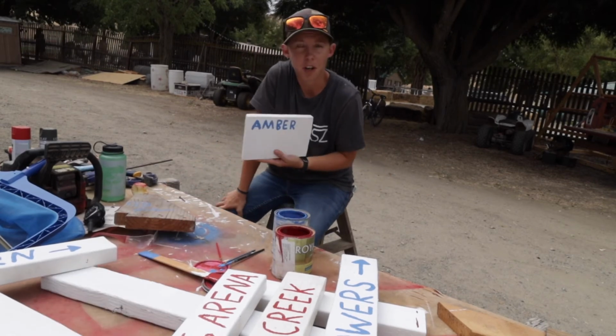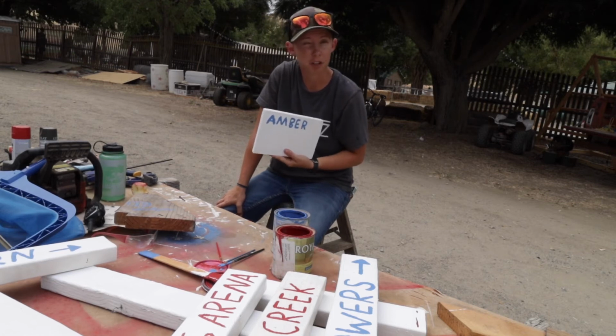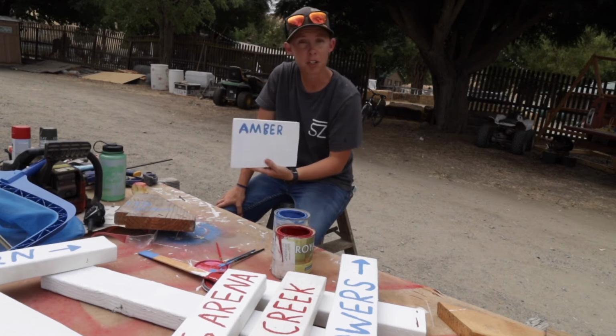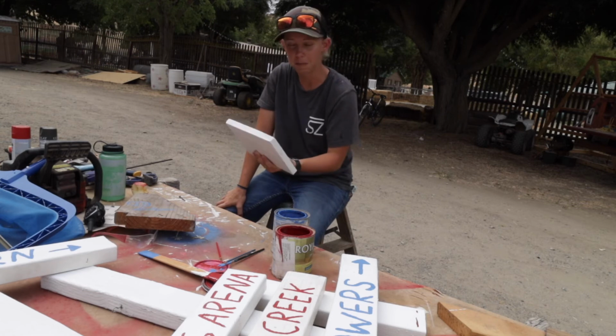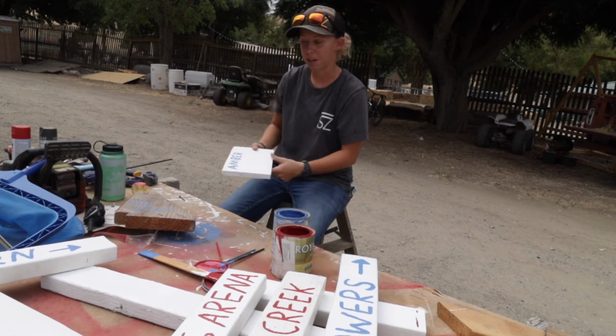Then we've got one of my favorite signs. This is a sign for one of our new junior wranglers. We've got some interns out here. One of them just graduated to junior wrangler. So she gets her name and her picture on one of our signs, and she goes up on our dream team board. Super exciting. We love having kids out here and taking them through our wrangler process.